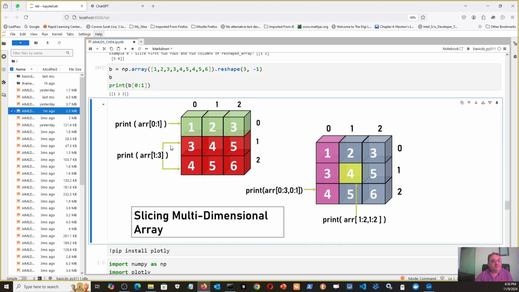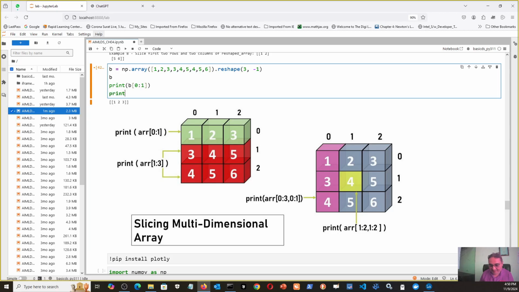Similarly, here they are saying that if I want to get these two, so that means row number 1 and row number 2. So 0th row, that green color, and first row and second row. Okay, so in that case, I will say print B, and in there I will write, I don't want 0th row, so I will not begin from 0. I want first and second row, so I will start and go up to 3. Then I write column 3, that means up to 3 but not including 3.